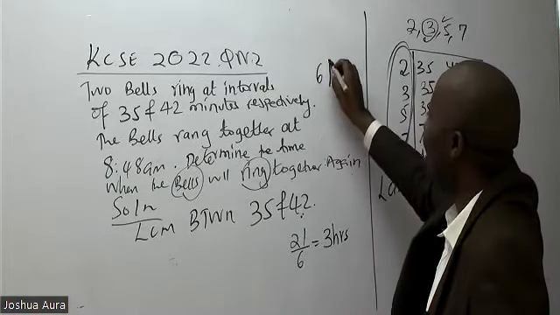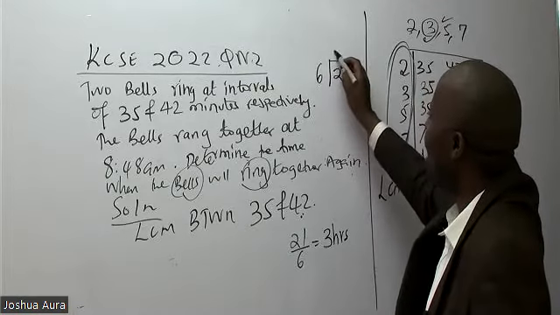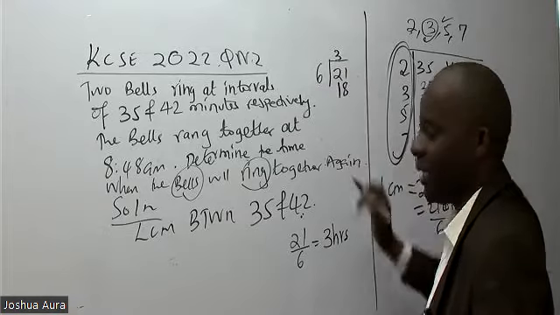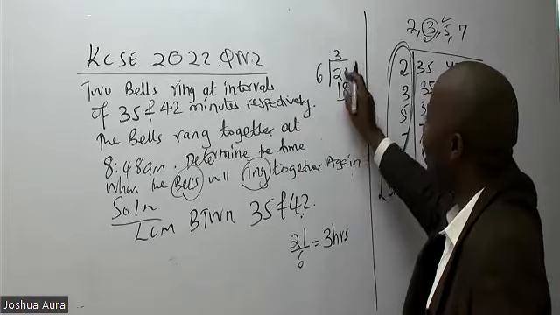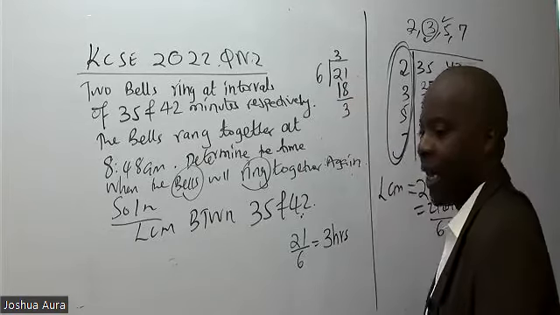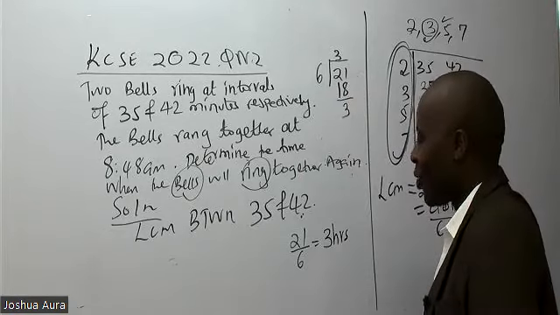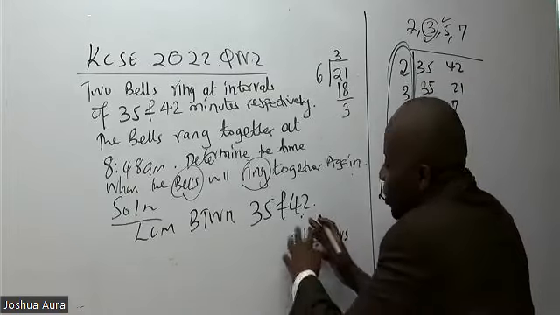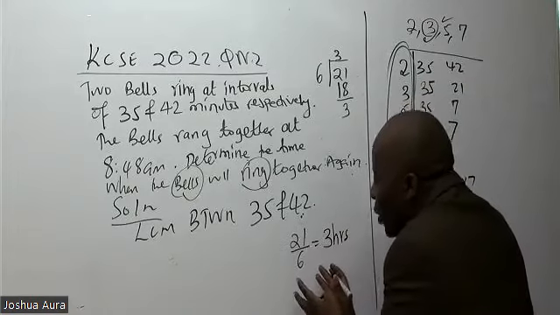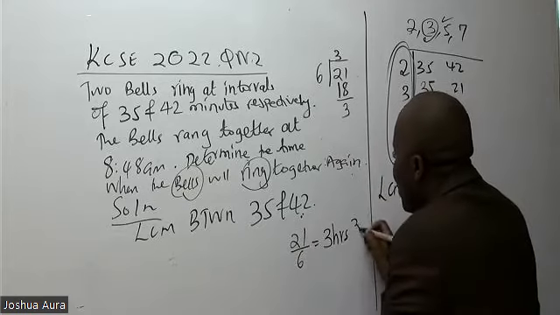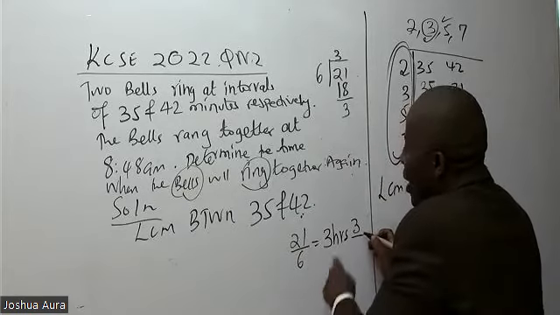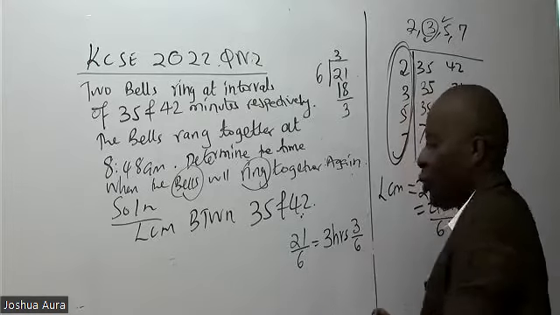If you do here 6, 21. So you're saying 3 will give me 18. All right. So in this case here, once I have 18 here, then I'll be having some remainder. A remainder of what here? 3. So then as an improper, you know, this is an improper fraction. So when I want to make this proper, I'll talk of 3 hours into this remainder, which is 3 out of what here somebody, 3 out of 6.